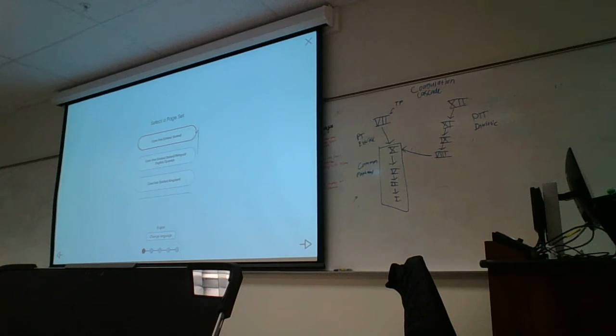We also have a Core First bilingual, English-Spanish, so what that lets you do is toggle back and forth between English and Spanish speaking. Sometimes we have bilingual users that will use the English page sets with the speech therapist that they're working with, or in a school setting, and then when they're home, they would want to use the Spanish-speaking page sets just to communicate with their family members.